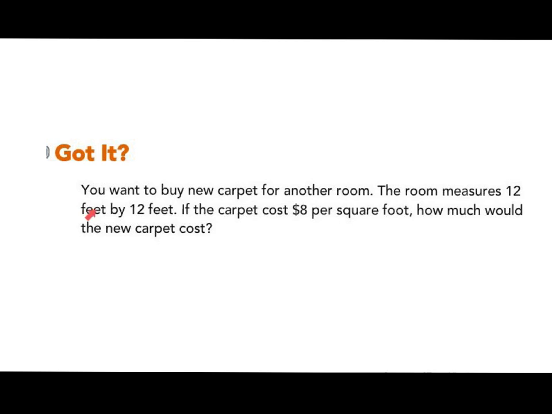Last example. You want to buy a new carpet for another room. The room measures 12 feet by 12 feet. Okay, I don't know about you, but I'm sort of a visual learner, so I'll draw. There's this floor, right? And it's 12 feet by 12 feet. So that would be a square room. I wrote a rectangle, but that's okay.